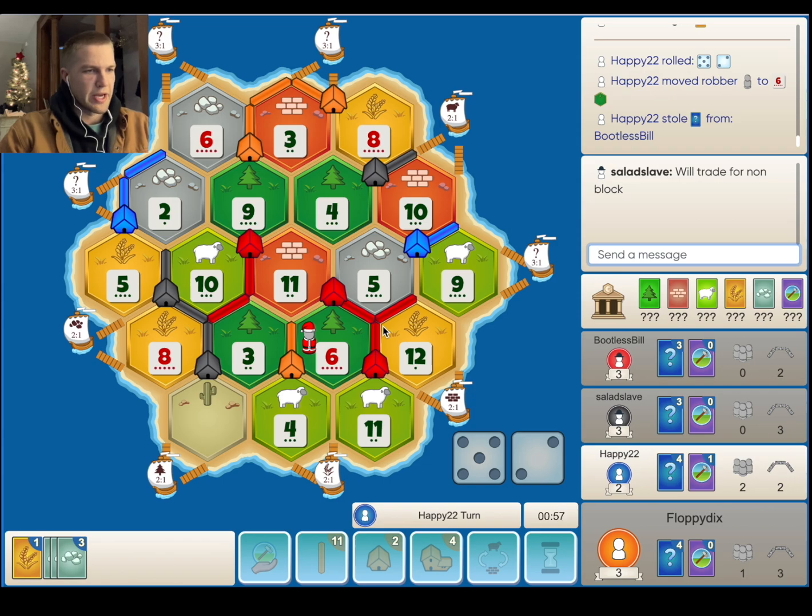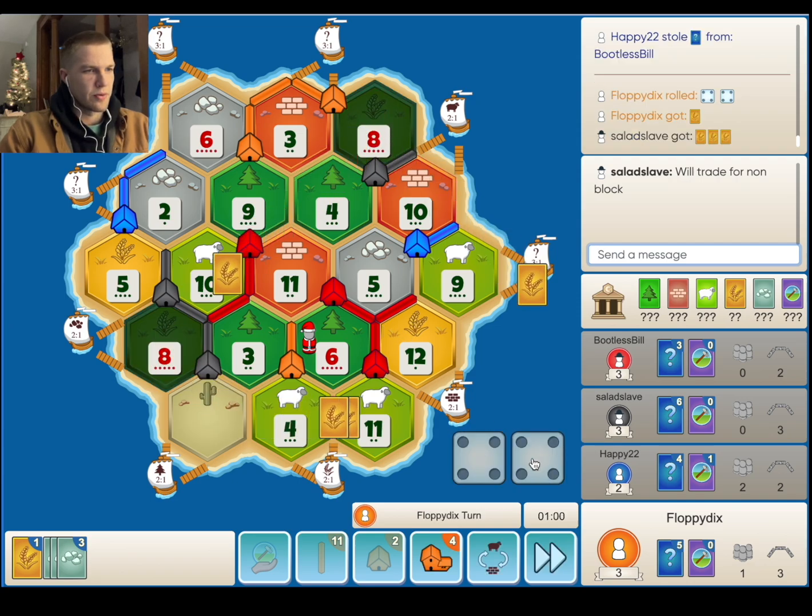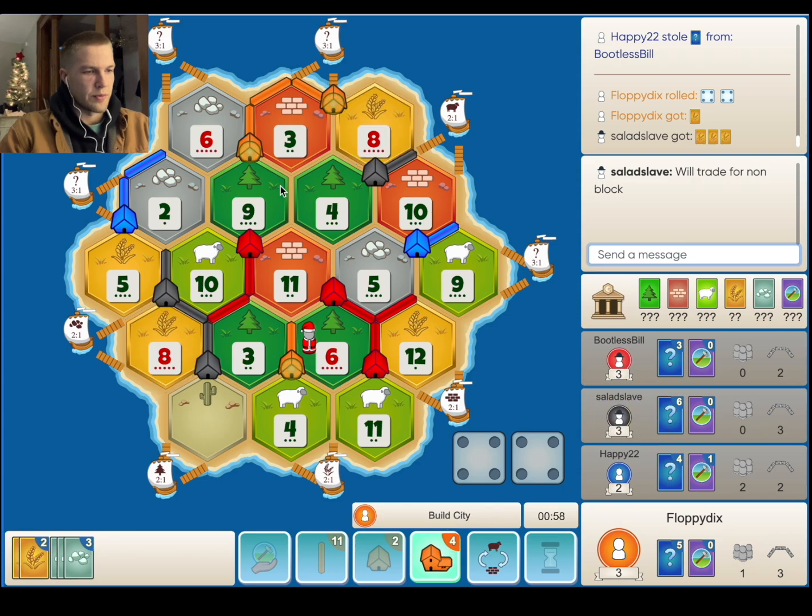Okay, red gets robbed again. I'm surprised red's getting robbed here. I don't think they're actually a huge threat, but they probably are getting robbed. And we do have our city now, which we are going to place on the 3-6-9.